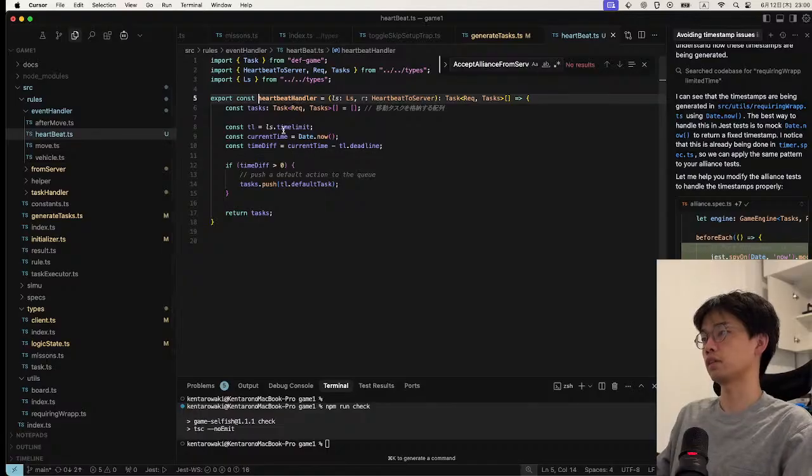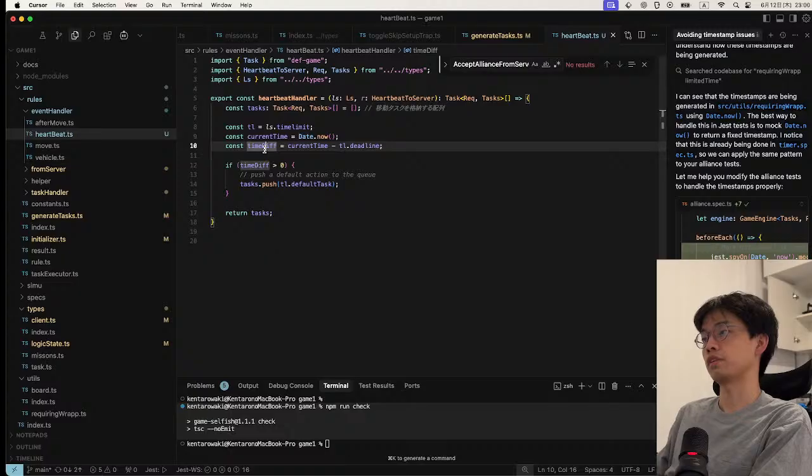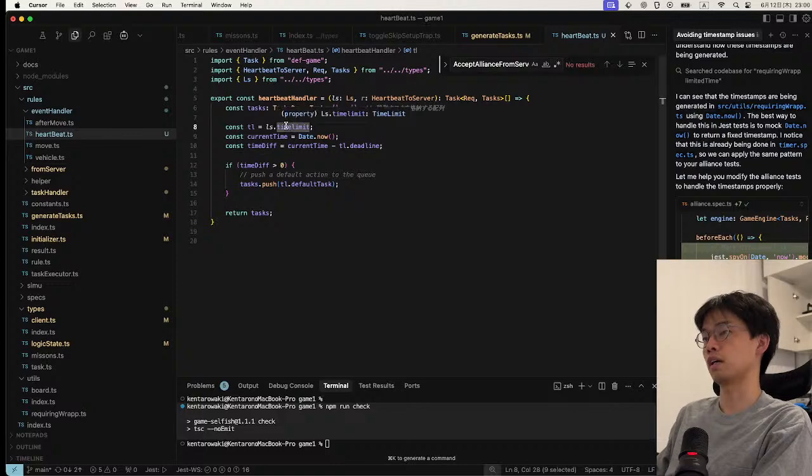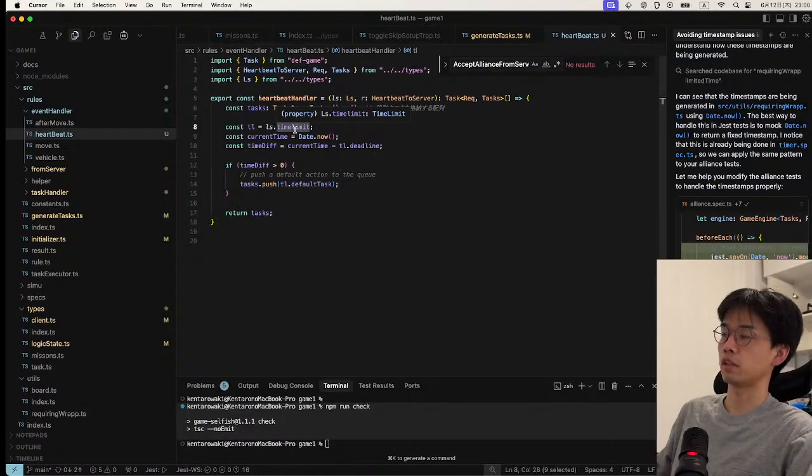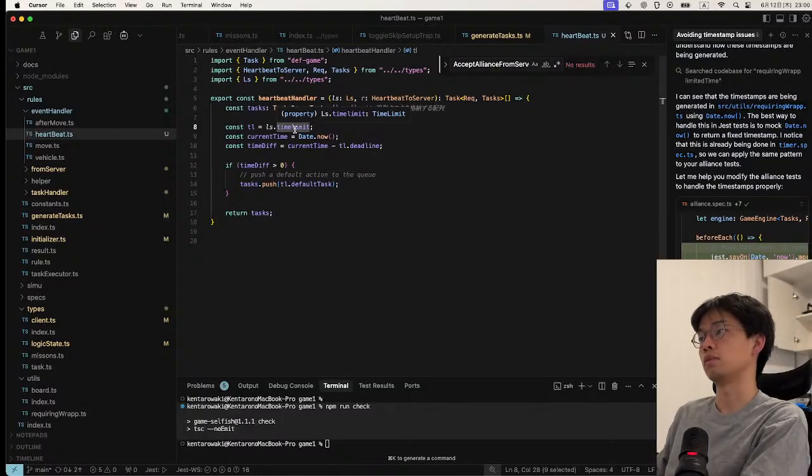And in this handler, check if the time limit is exceeded or not. This object is set. Just now I set the time limit information of all of the requests.